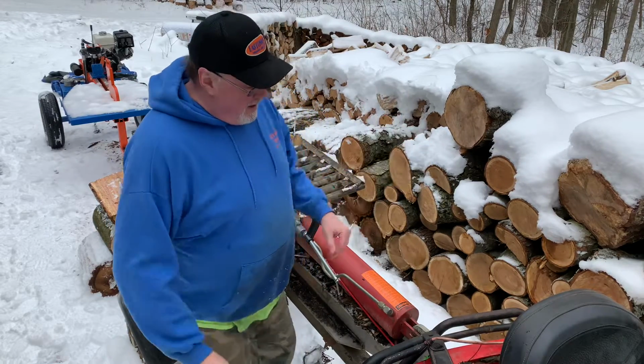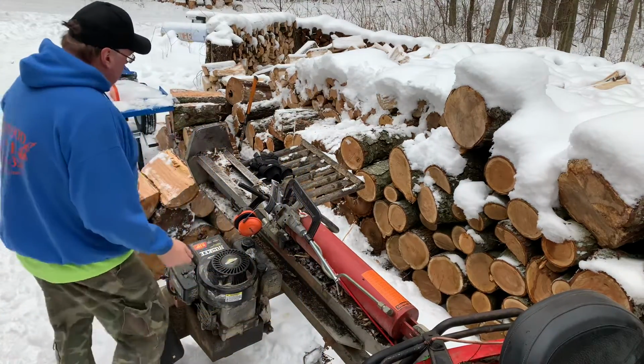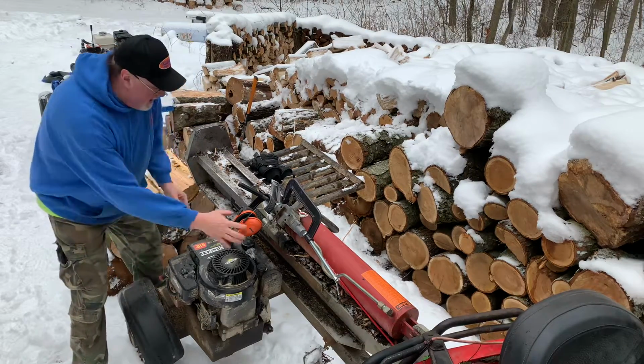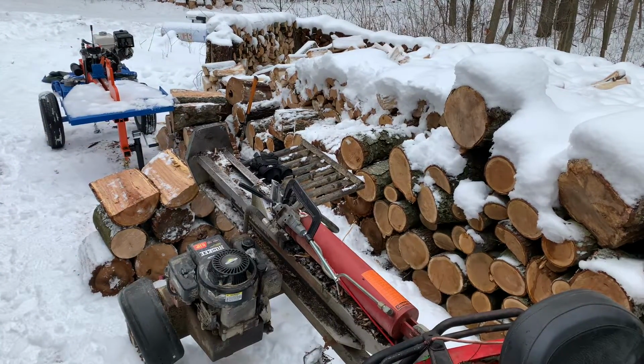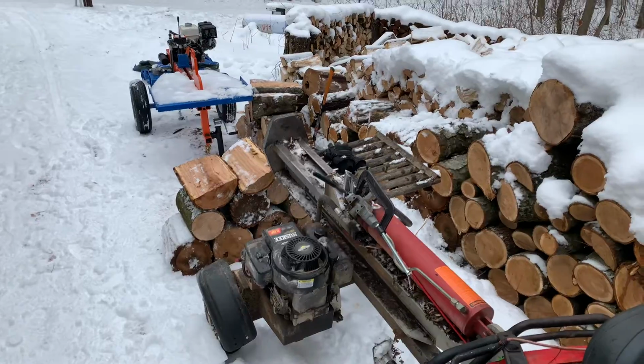So anyway, I'm gonna get this going, fire this up. Should start right away. Turn the gas on. I gotta wear the headphones for these because it is pretty loud. Looks like it's off to the side a little bit. Let me adjust it a little bit. Kind of hard to see being way up here like this.